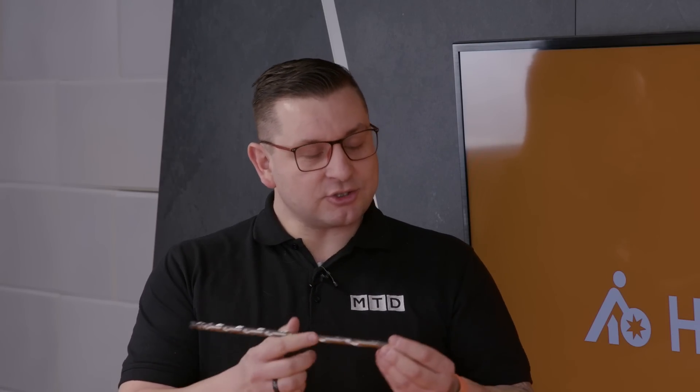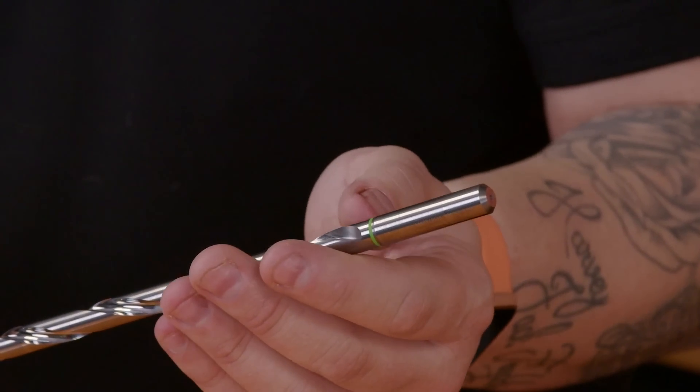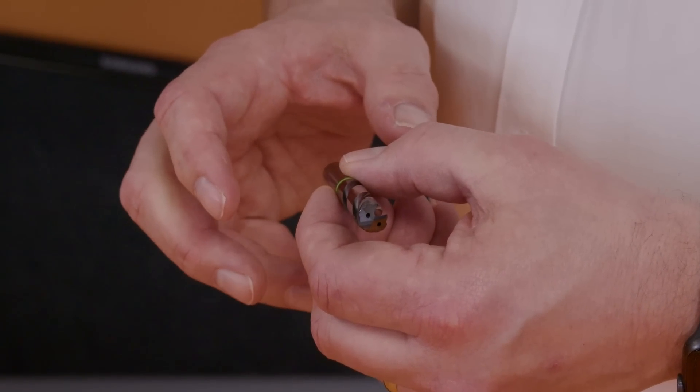You mentioned you'd come in and look at the application — has that got something to do with the green band on the end of this drill? Yes, all our tools are colour coded. We just want to make sure the setup and the material and application are correct for a long series drill, and whether there's anything else we need to advise on — because sometimes it's not just the drill, it can be the setup that affects tool life. We want to make sure we're giving you absolutely true technical support.